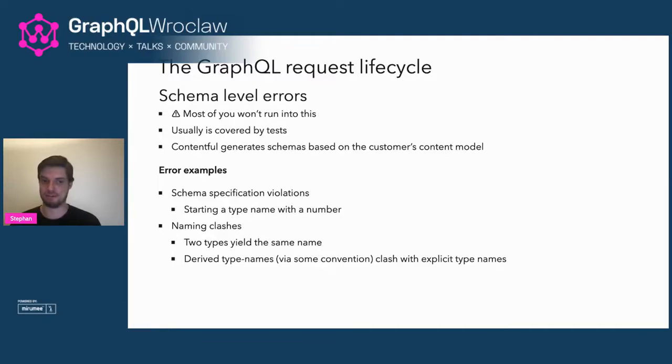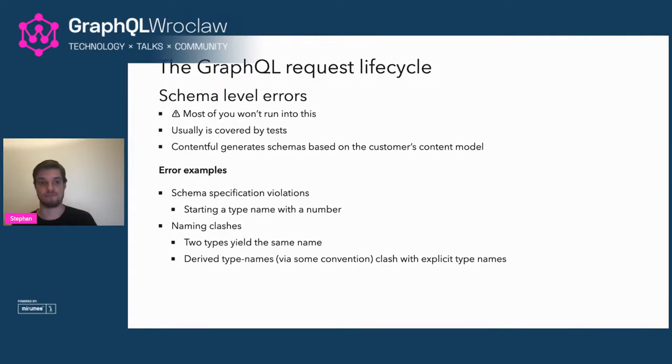An interesting thing here was that GraphQL requires a type name to start with an underscore or A to Z. So you cannot start it with a number. We had types that could start with a number, and we had to make sure that we prefix them so that the generation still works. You could also have naming clashes, even when you're using a single static schema, where you made some mistake somewhere and you have two types that now have the same name or result in the same name. These are prior to the execution, but it is after you have actually received the message.